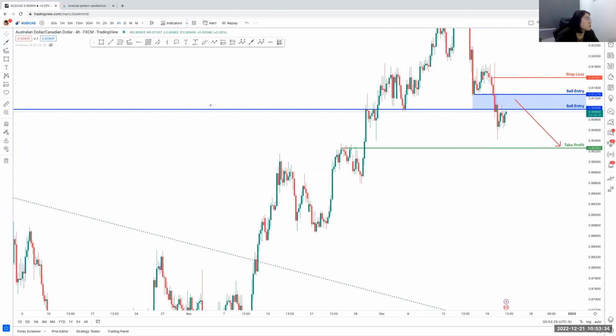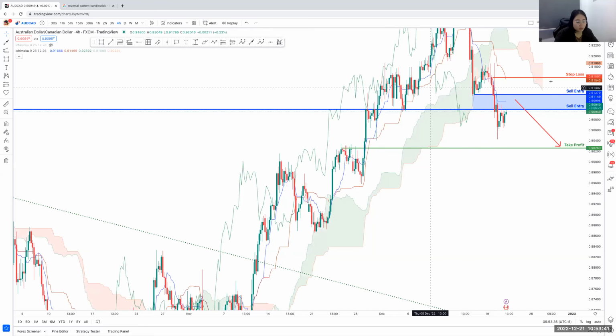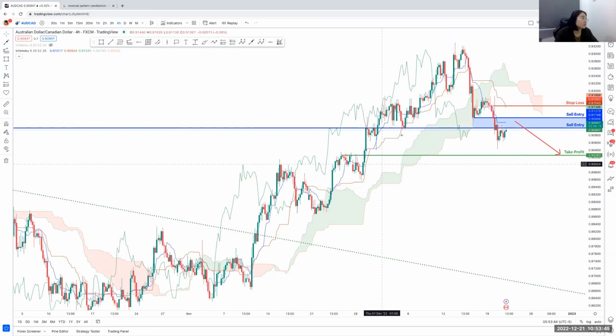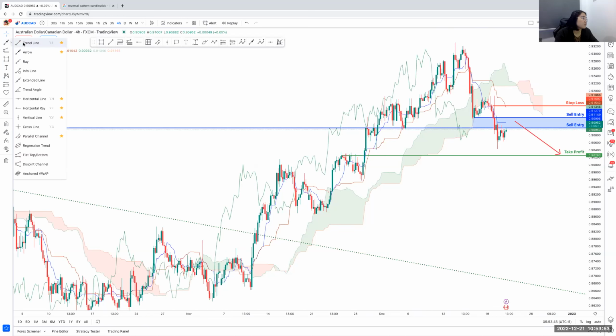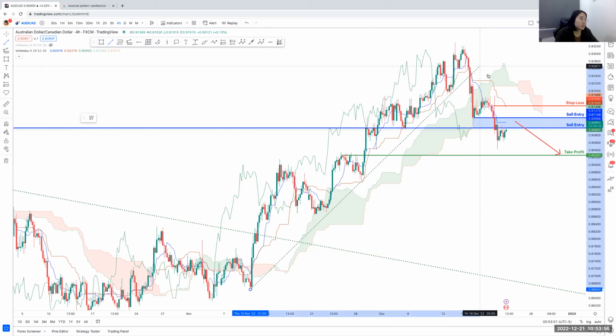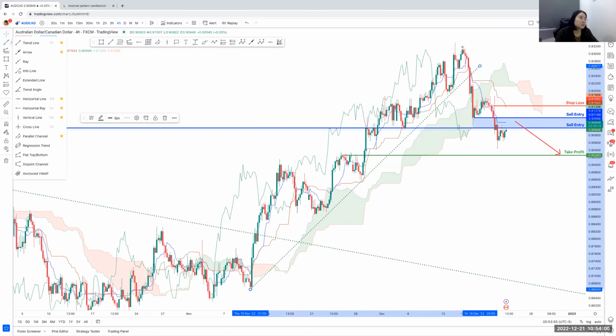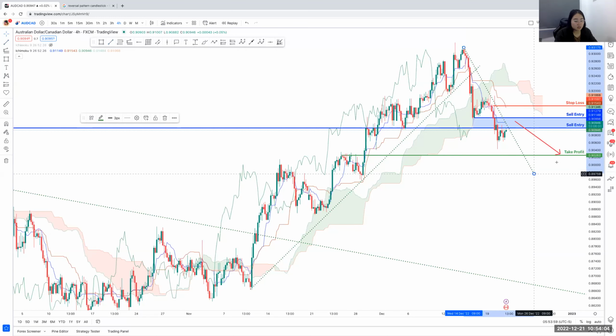Let me just back this up. There was a trend line breakout recently, so there is some bearish momentum. We see bearish momentum because there was a trend line here and price broke out of that trend line. We see another trend line here, moving downwards. So I do think that there is bearish momentum and bearish pressure right now. I do think this sell is possible. We just need to wait for this candle to close. If this candle closes like this, I think it's a good sign to enter for a sell within this zone. So I think this is a good selling opportunity for AUD CAD.